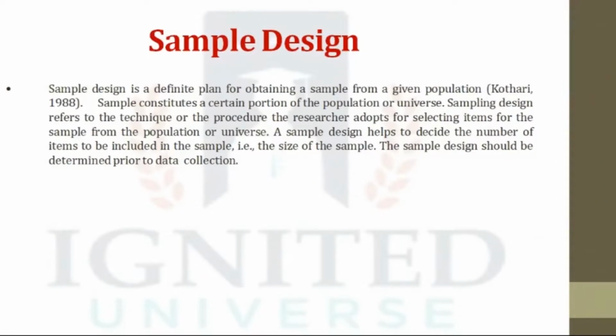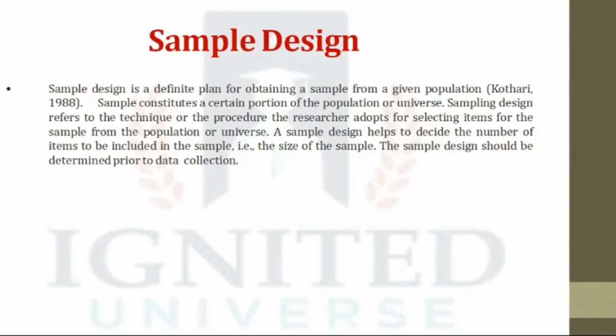Sample design is a definite plan for obtaining a sample from a given population. Sample constitutes a certain portion of the population or universe. Sampling design refers to the technique or the procedure the researcher adopts for selecting items for the sample from the population or the universe. A sample design helps to decide the number of items to be included in the sample, that is, the size of the sample.